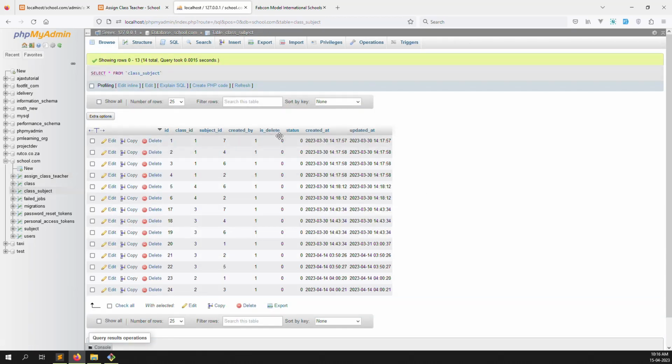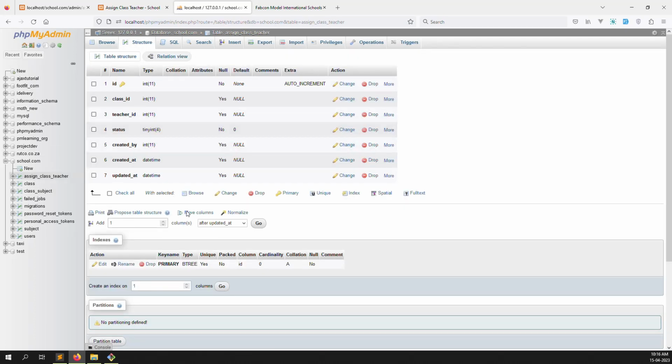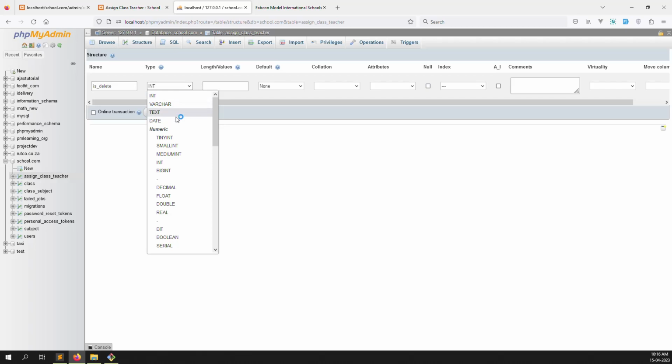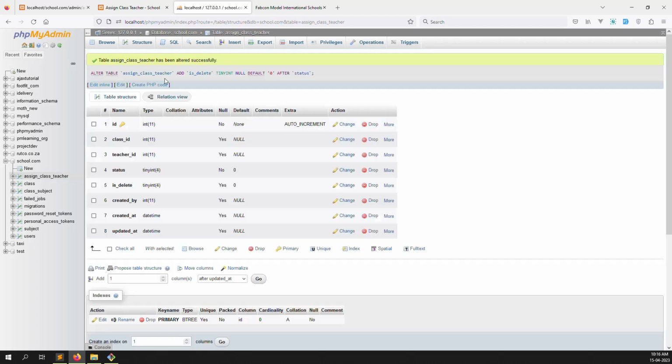Let's go to class subjects, so we can see if anything is missing. Okay, I have not made an is deleted column. So let's also make the is delete column. Suppose you need to delete, so you can delete. So we can make the default here. Not deleted means is equal to 0. Okay, so tiny int and here the default is equal to 0. Okay, thank you. So you can check we have created the tables.